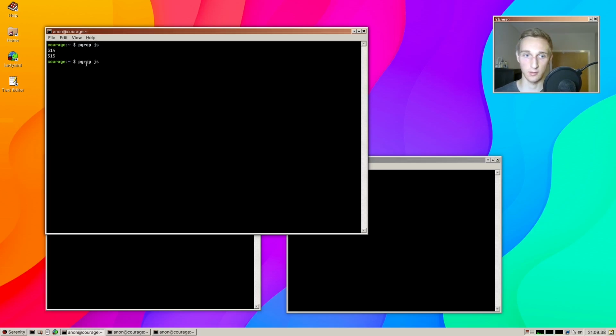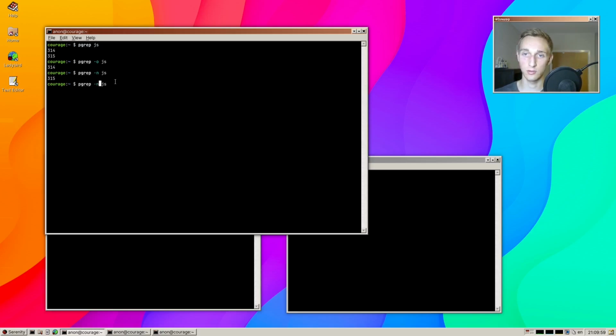Now we can filter. Say we only want the oldest one, which was the one on the left. It tells us it's this one. And we only want the newest one. It tells us it's this one. So if you have a bunch of processes of the same name running, and you only want, for example, the latest one that you spawned, you can use this option.